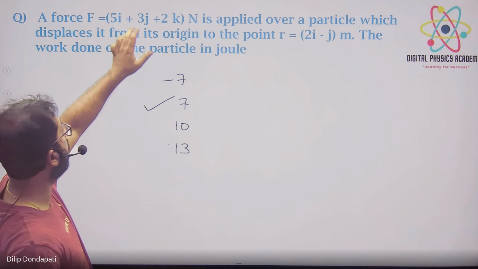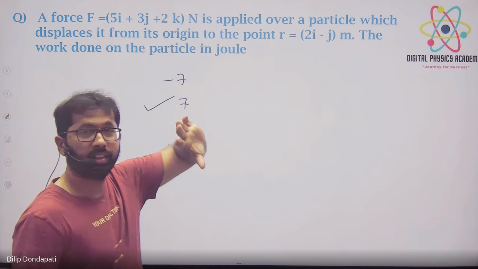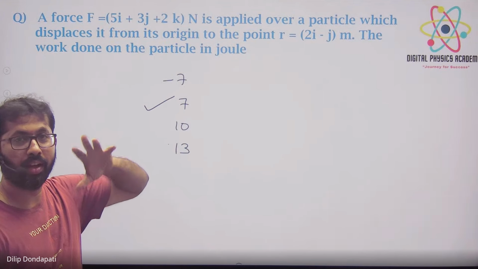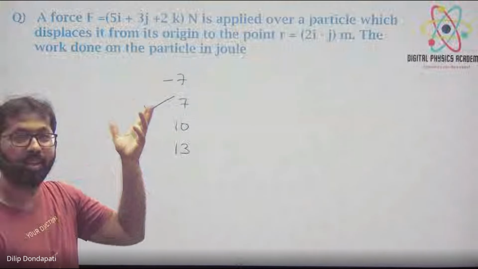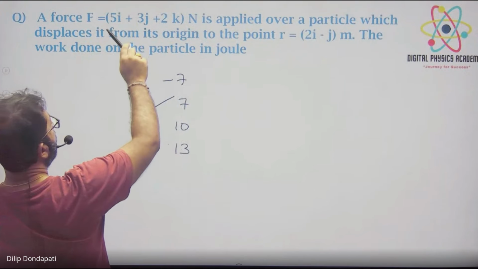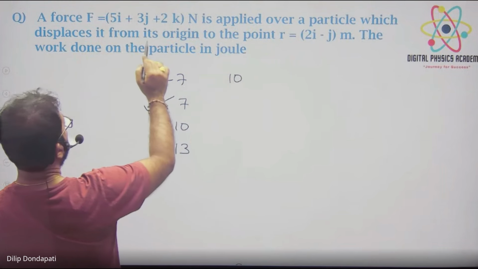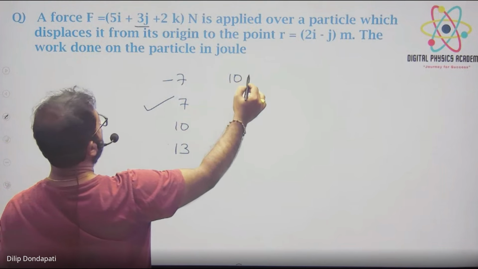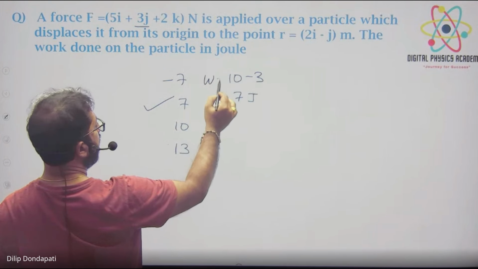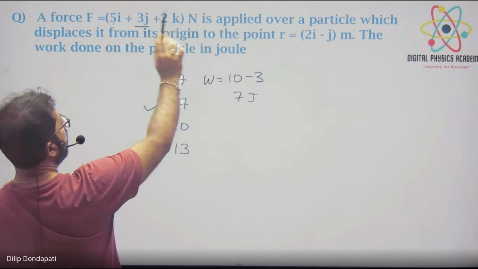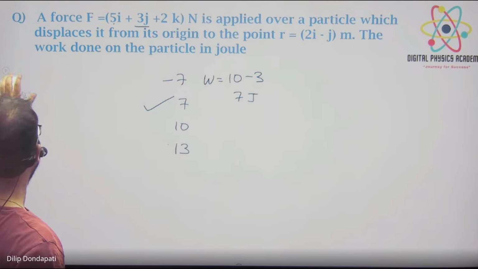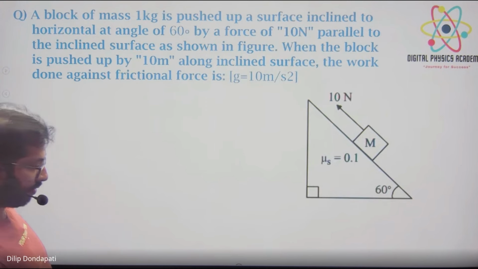F dot S means I dot I is how much, Jyotish? See, if you answer, then only I can understand where you are doing mistake. आपको आता है कि नहीं आता है, क्या problem है बोल के I can understand. If you sit calm में बैठे हो तो मैं क्या कर सकता हूँ? So I dot I is 1. So 5 into 2 is 10. Okay. And 3j minus 1, so minus 3. So simply 7 joules. Dot product करने का that's it. What done is F dot S. When you multiply I and I, J करो, K तो नहीं है, 0. So 7 joules answer. Next. आखिर देखते हैं.